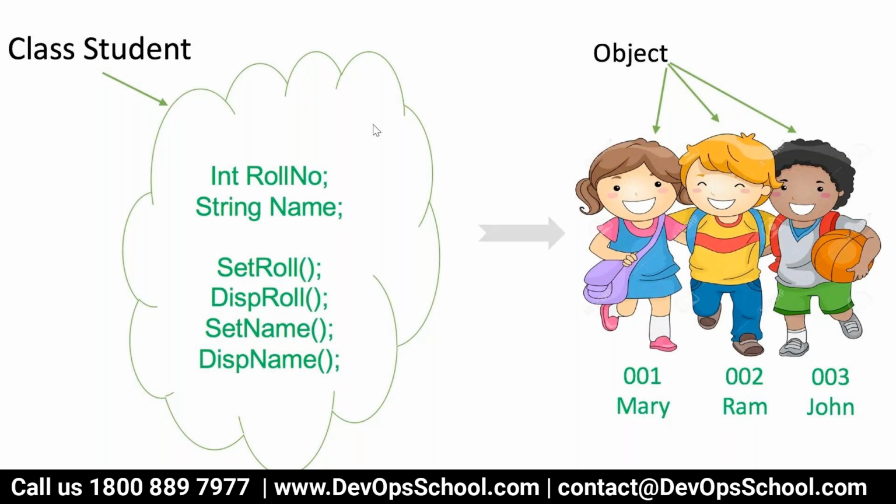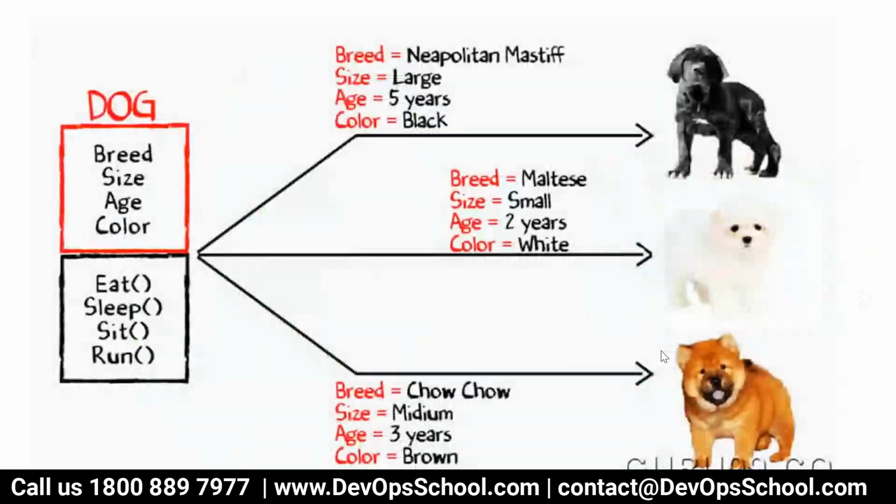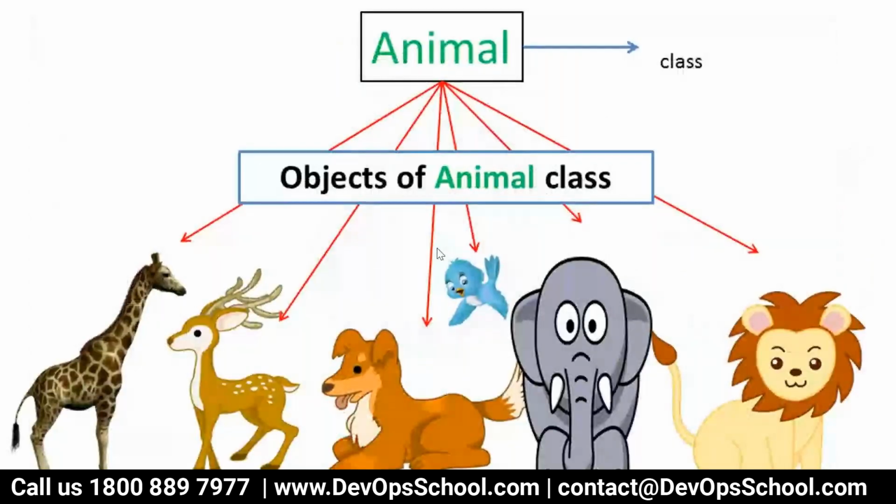When you define the class, you can define the properties: integer, roll number, name, and methods like set roll, display roll, set name. This is the property you define, and this is the function you define, the method. That means I can walk, I can talk, I can run. So these are the functions. But properties means two eyes, one nose, right? In the same way you can define a class, define properties, and define functions. And then once anyone instantiates a class, those objects will do the same thing, just like Mary, Ram, and John. So more or less we understand the concept of class and object.